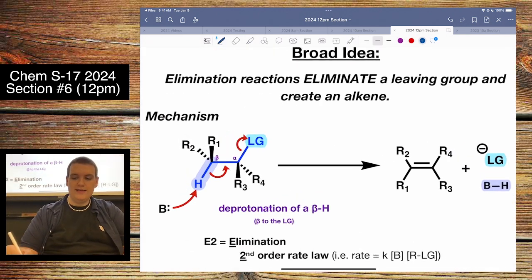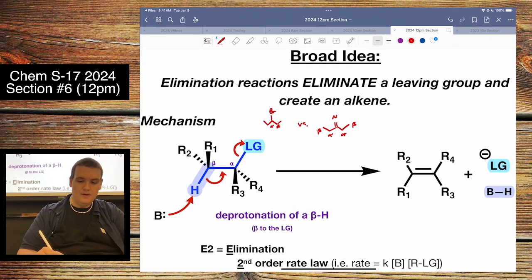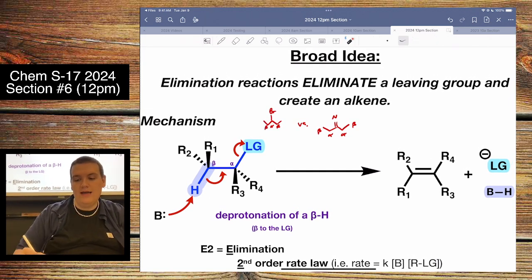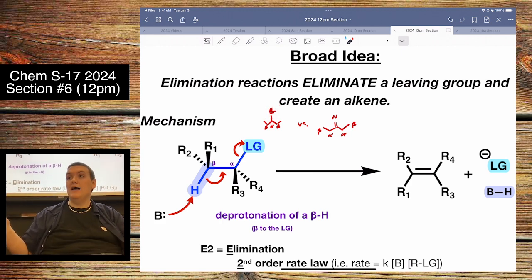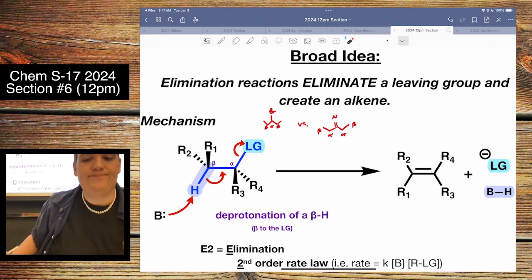One nomenclature thing that's a little tricky is, do you remember how when we talked about an imine, we talked about this being an alpha position, this being a beta position? So when we have an alkyl halide, we call the carbon that's connected to the bromine the alpha, and we call the one away a beta. So they've kind of shifted. Over here with the imine, it's one away from the carbon-nitrogen double bond, and here it's one away from the bromine. But it's an important distinction because we're going to be talking about beta hydrogens here, and you need to know where that is.